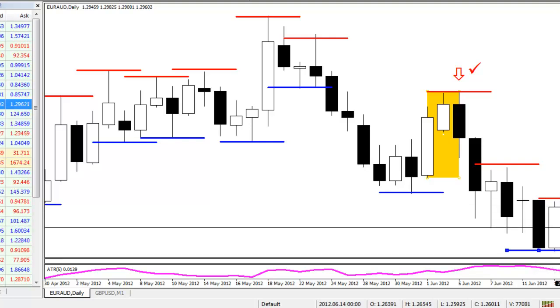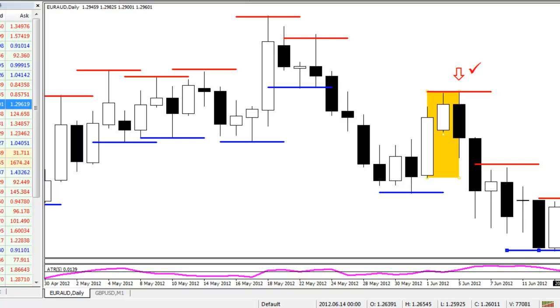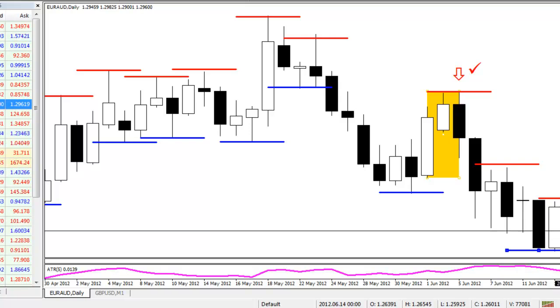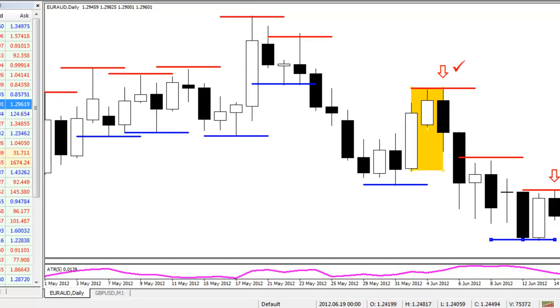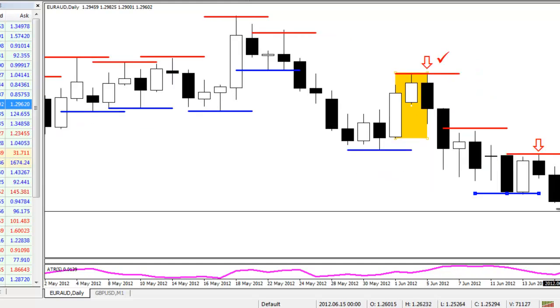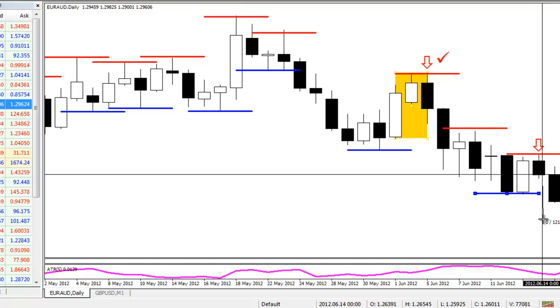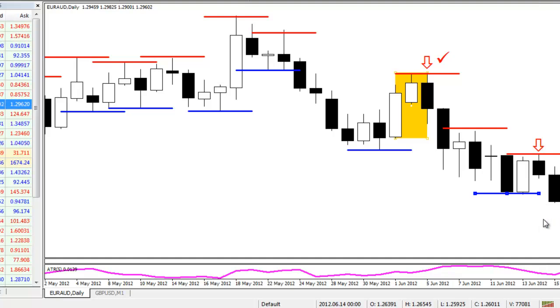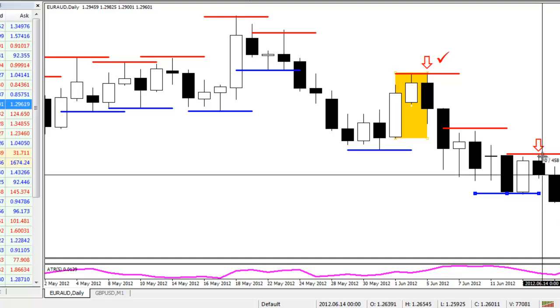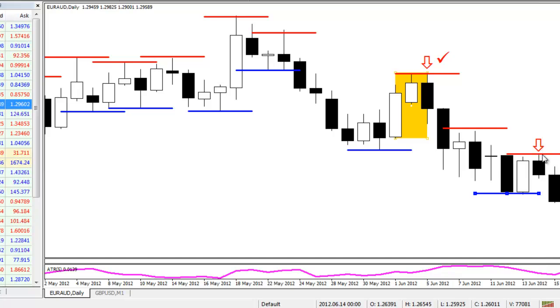We enter on the close of the bar, target being 99 pips, which is just beyond where we are right now. We'll scroll down a little bit further. We can see obviously this has made 100 pips of profit, and the stop loss on this trade was around 65 pips or so, which means that we've got ourselves a 65 pip stop, a 100 pip target, and we've made a positive reward to risk trade, which is a winner.